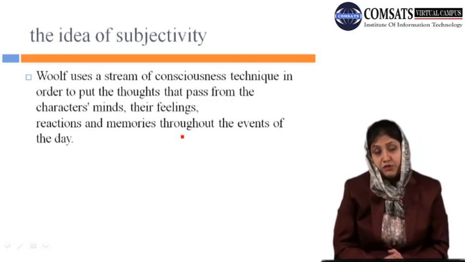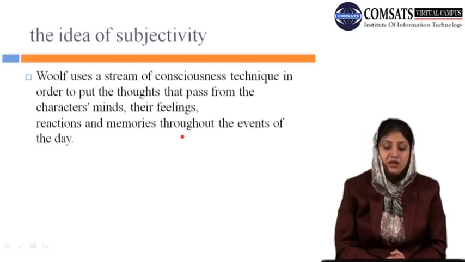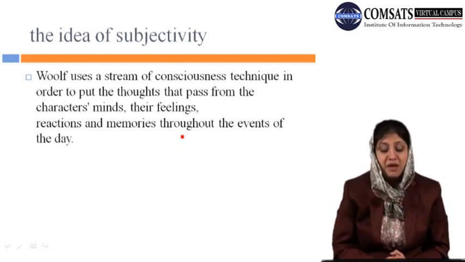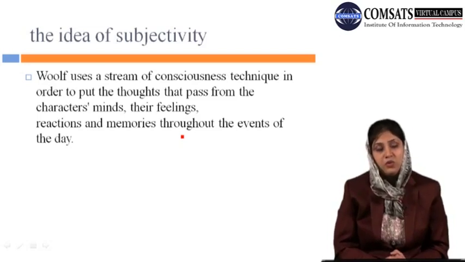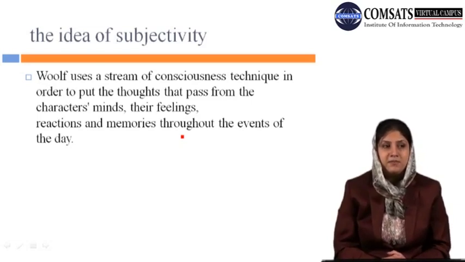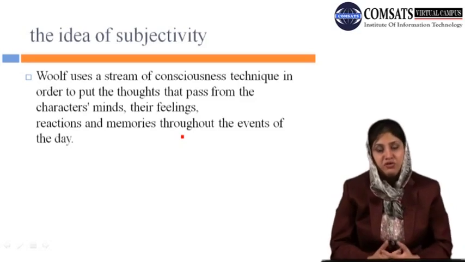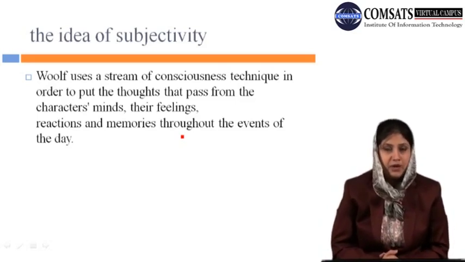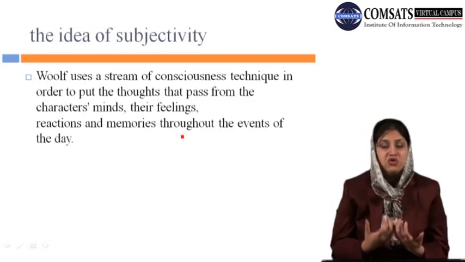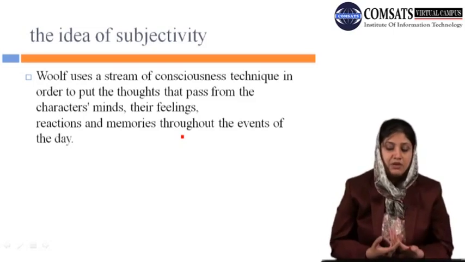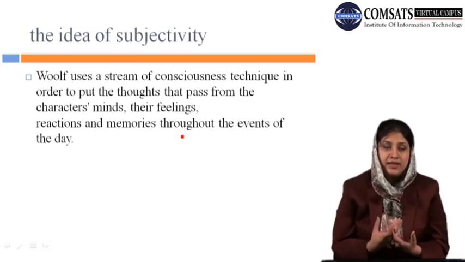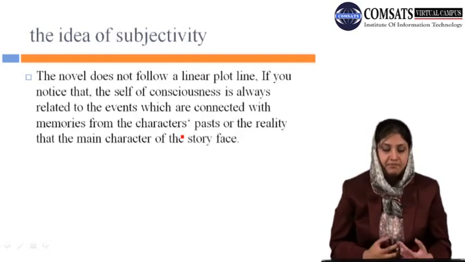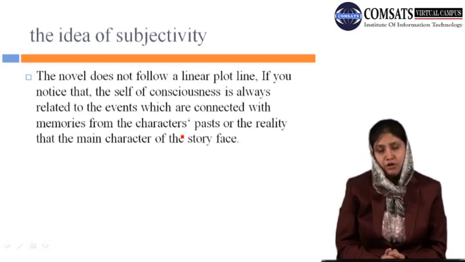So what happens is that Woolf uses the stream of consciousness technique in order to put the thoughts that pass through the character's mind, their feelings, reactions and memories throughout the events of the day, throughout what happens to them. And that's not only quite interesting, but it takes you closer to the character. You're not only given selected frames of a character's life to understand. It's like the writer is controlling and letting you understand only what he wants you to understand. However, bringing you from these different channels is like letting different windows open to invite you to your own understanding and interpretation. So the novel does not follow a linear plot line.